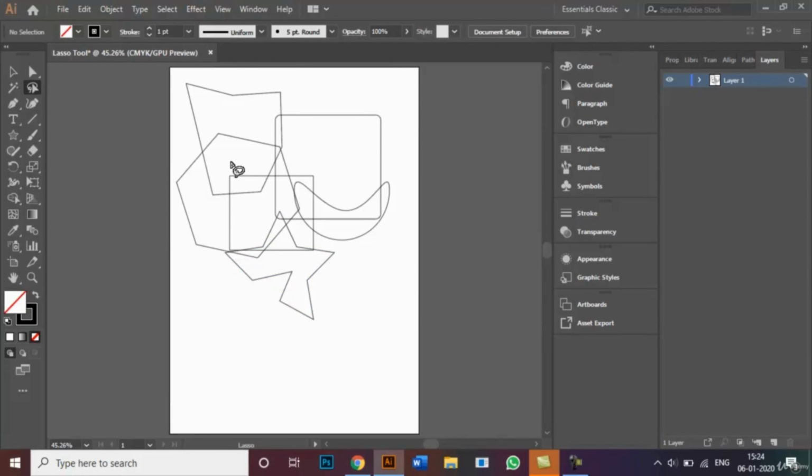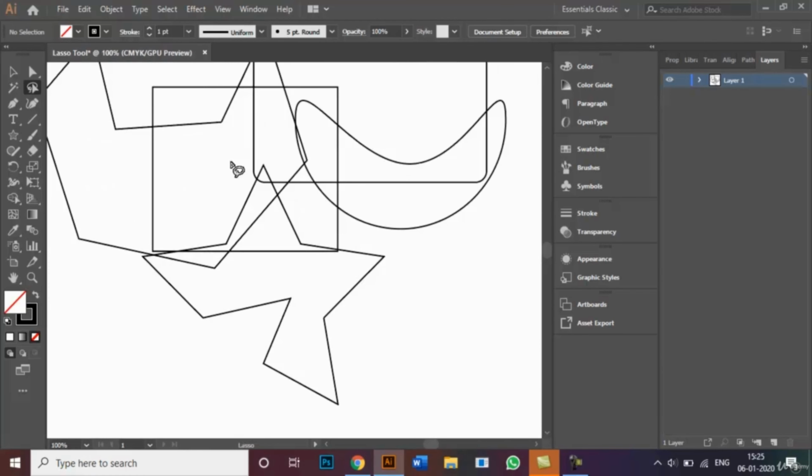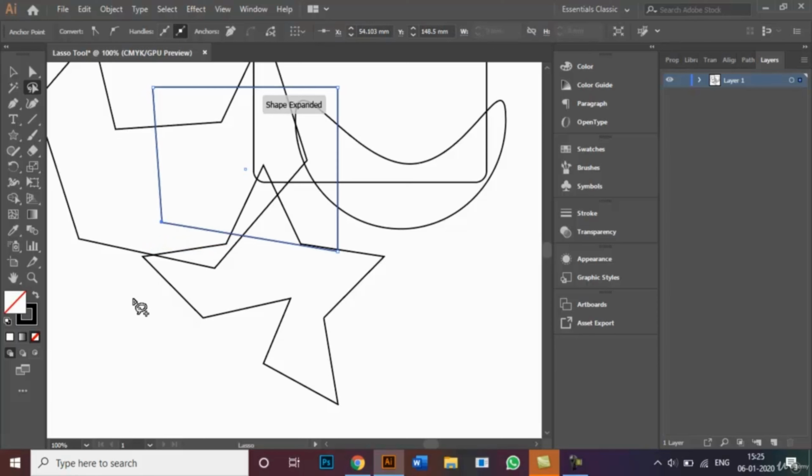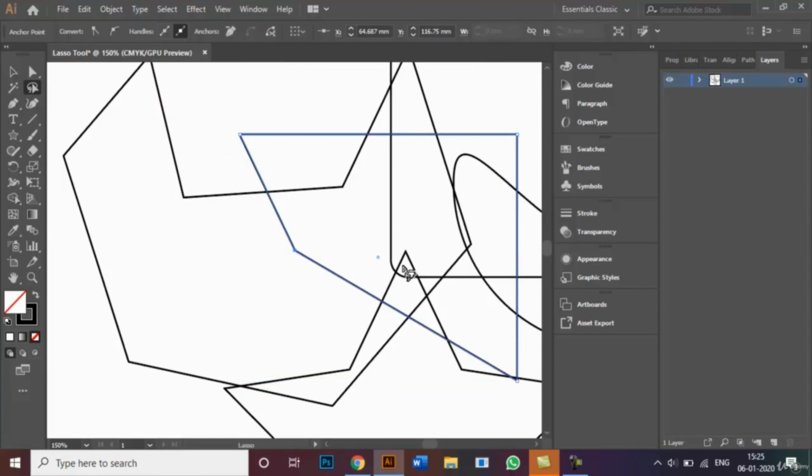This can be a little tricky, especially if you have a lot of shapes in your artboard, but the Lasso tool is a very useful tool, as you can see, especially when it comes to editing a certain point. So if you just carefully select one point like that, and there you go. I can do the same way over here.